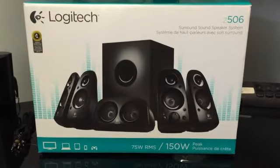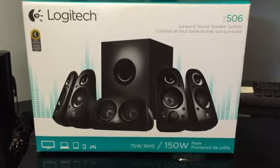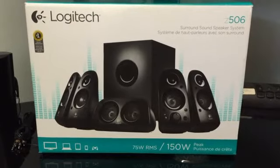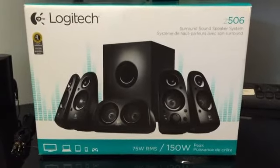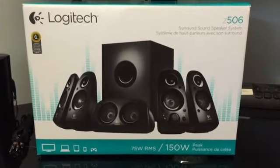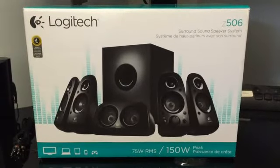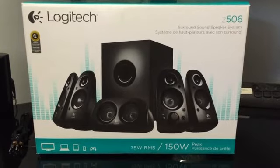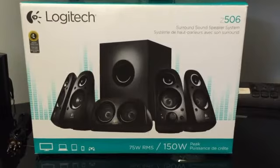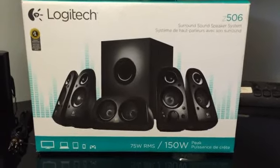Once I cranked those up, I put the volume to quarter and the bass all the way up, and this thing was pounding pretty good. It's a 150 watt peak system. Sound quality was great. I'd be curious to see how it performs if you had a DVD playing through it with the surround sound. But even with the rear speakers plugged in, I could really hear the guitars come through in the song I was playing, much more so than in normal songs where you hear more vocals and things like that. I could really, really hear the different instruments in the song. So that was pretty cool.